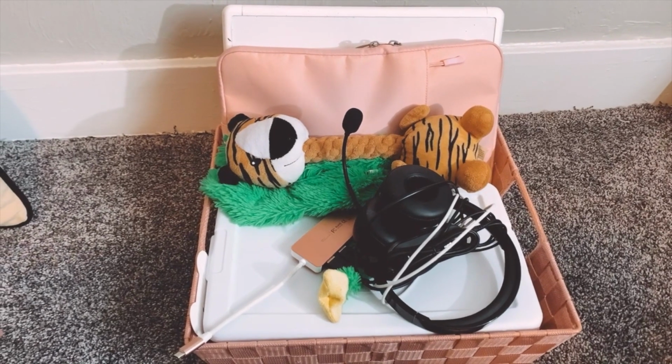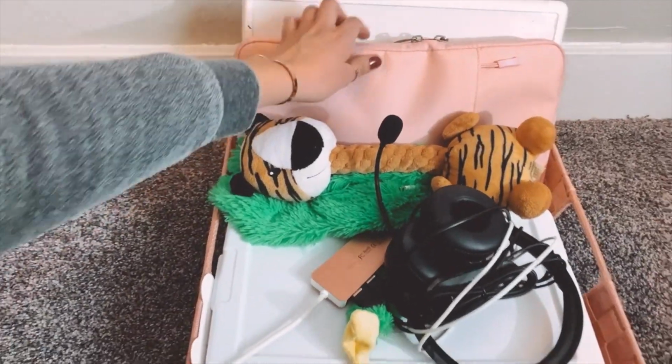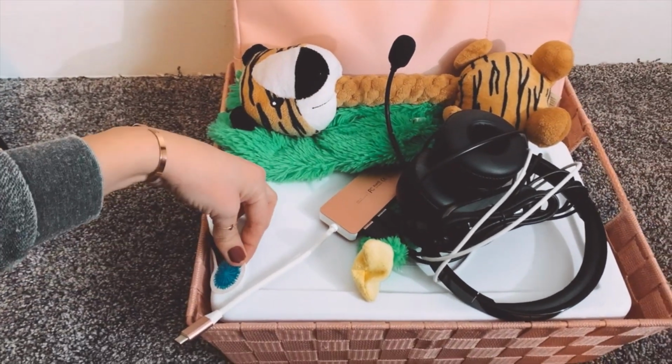When it's time to run inside somewhere and teach, it takes me maybe 5 minutes to set up my computer, plug everything in, get my props where I like them, where I can just grab them super easily. So simple, and there's really not that much stuff in here. The beautiful thing about this is that there is nothing outside of this basket that I use to teach. Absolutely nothing. I have my computer in here, my headset, all of my props are in this bin, and I even have everything I need to hang on the wall for a background.